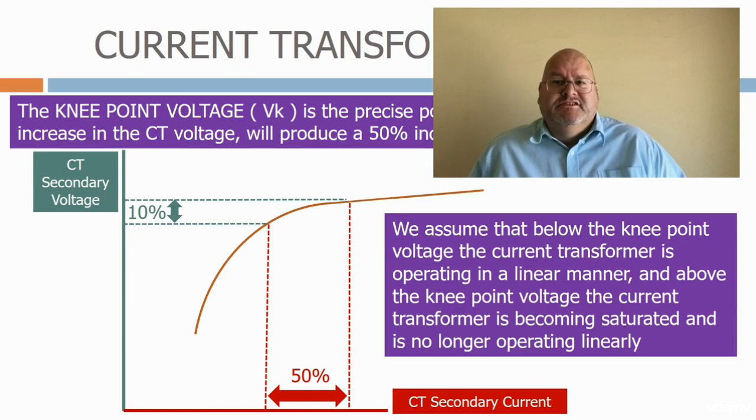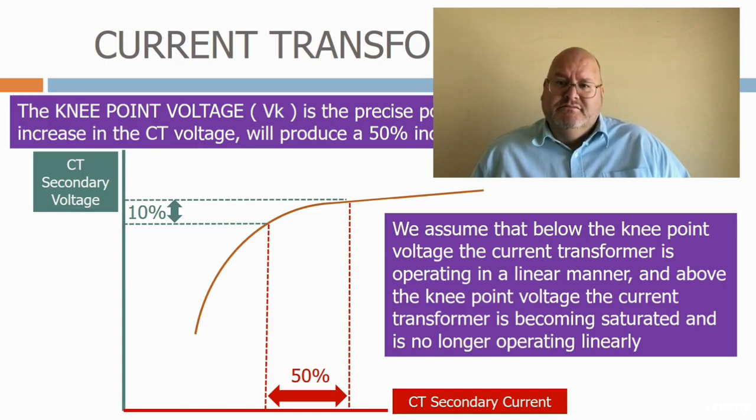Our aim is obviously to stay within the linear zone of the CT, as outside this zone, the secondary currents may no longer represent the primary values, and the CT may stop generating secondary current altogether. The minimum knee point voltage required is defined by the protection designer, who will undertake a fault study that defines the likely currents involved. The CT designer will then take this information and decide how to create a CT that can meet the knee point voltage, while still maintaining the other parameters required.